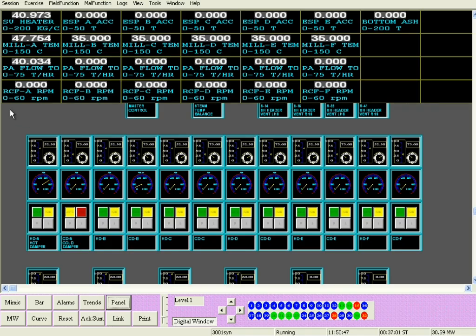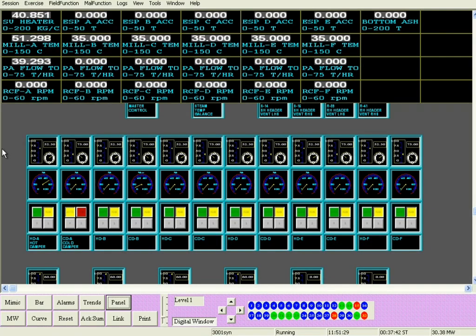Now here you see that the PA flow has gone to 40 tons per hour, and the temperature of the A mill is around 48, 49, something like that. So it is still rising. We have to wait up to 60 degrees, and only then can we start the feeder. Once the temperature reaches more than 60, then you can start the feeder. But till that time, you should always check the drum level. Though it is on auto, you must check the drum level, the temperature, the flue gas temperatures, and all these trends.